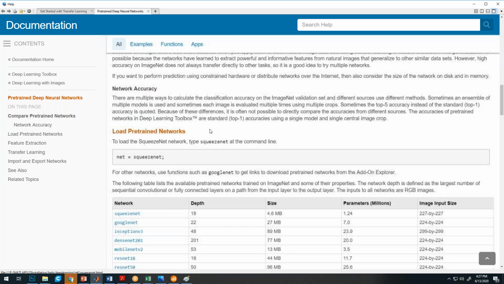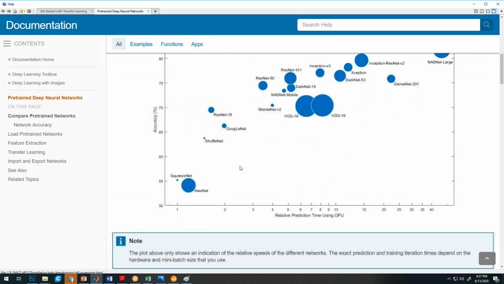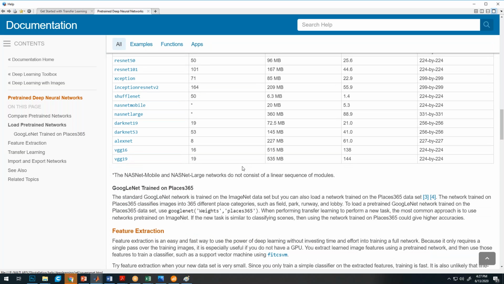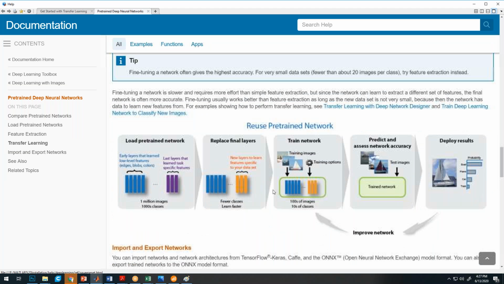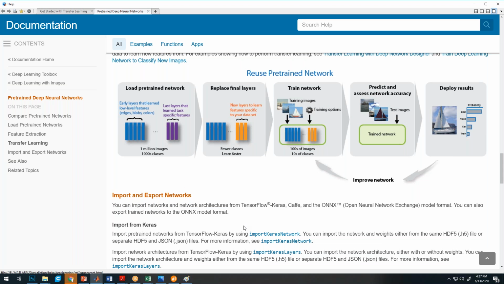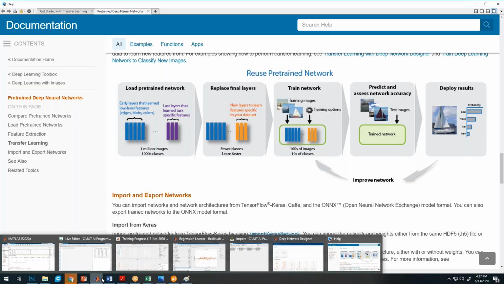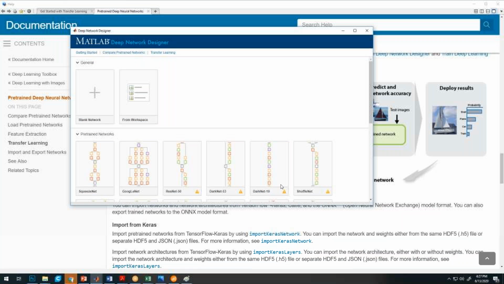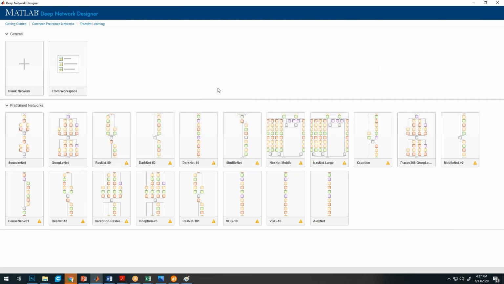So this was just the comparison of different networks for the transfer learning model creation. As you can see here, if you open the deep network designer, it contains all the names of the presently available trained models, but there you will see one triangular notch also.